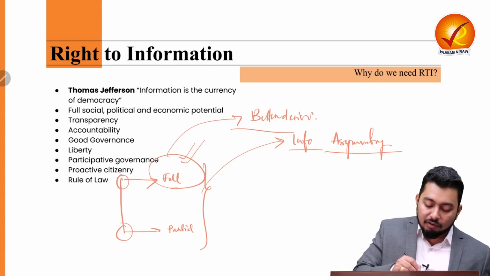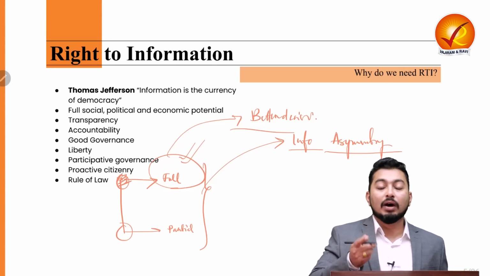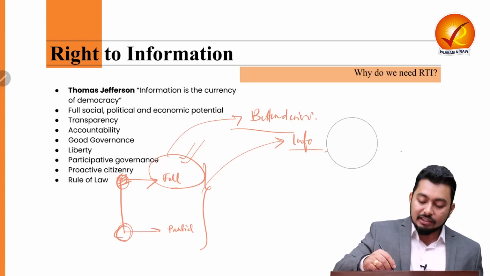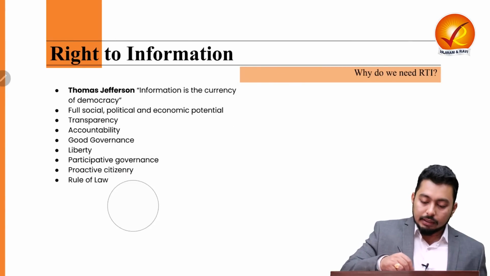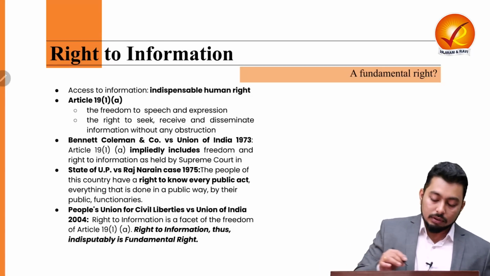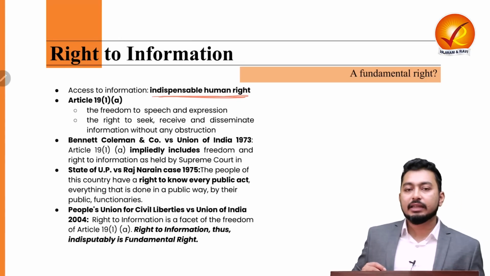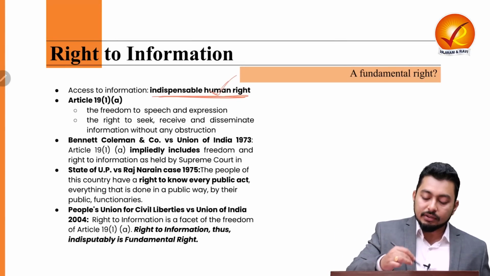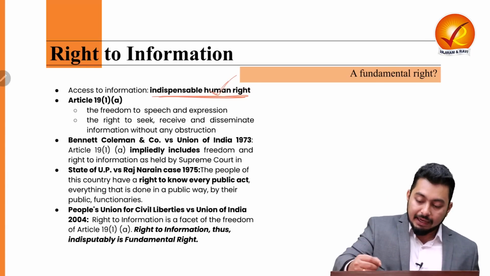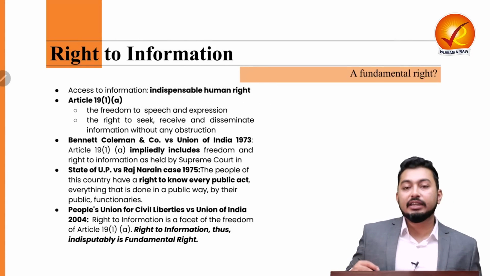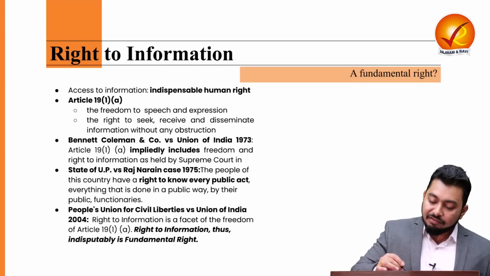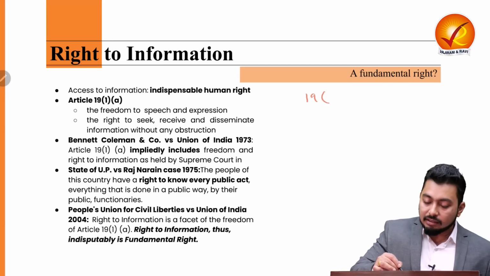So do we want our public authorities to have all information, but as citizens, for us to have only partial information? It is logical to say that is why your right to information is also part of human rights. It is inalienable to your human rights. And generally, we see whatever is in human rights is usually also found in our fundamental rights. That is why we need to understand how the courts have read this right.